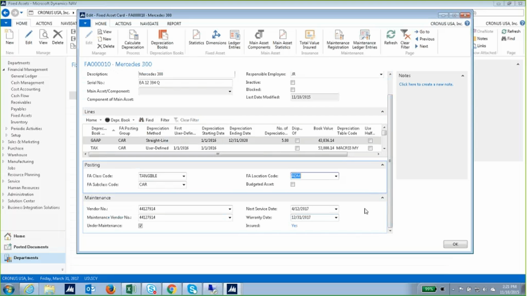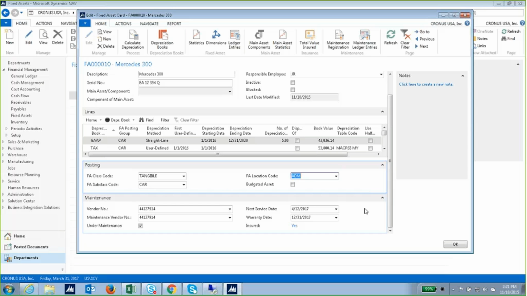And last but not least, one other category here. I love this one. For those of you who've never even known this was available, there are two kind of secret little features in NAV fixed asset that are probably the most underutilized. One is called insurance, and one is called maintenance. Maintenance allows you to record who maintains the asset. So for those of you who've got large pieces of equipment in a manufacturing plant, or maybe who have printers or computers, and you want to maintain these or they're being maintained by an outside vendor, you can set up this maintenance, and you can actually set up the next service date and put a warranty in place.